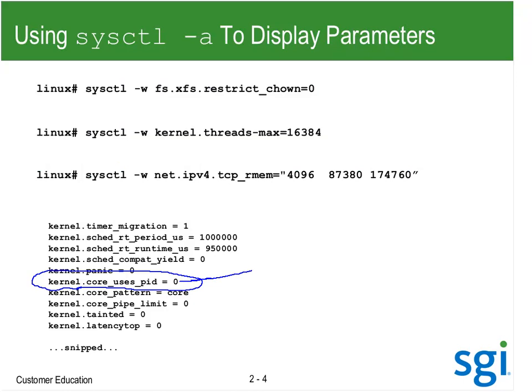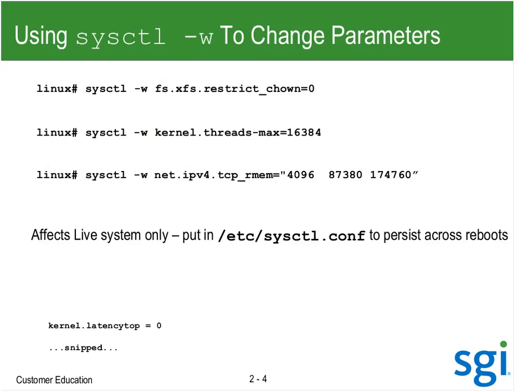So using sysctl -W to write. This one, I'm just changing one called restrict chown. That is for XFS. When it's a 0, that says I can chown my files away from me. So if it's a 0, I could be TNG01 and I could chown them to guest, and then guest gets the bill. If chown is set to a 1, then only root can change the ownership of files away from a user.